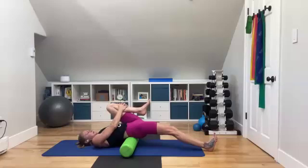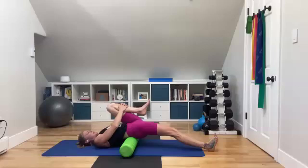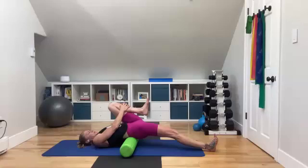Might be different on this side. It might be a little bit tighter. You may not be able to hold the left so tight. Your heel needs to touch the ground on the right side. And then you're going to flex through the right ankle and then stretch that right leg away from you. Reach it away like you're trying to pull the leg out of the socket. Last one.